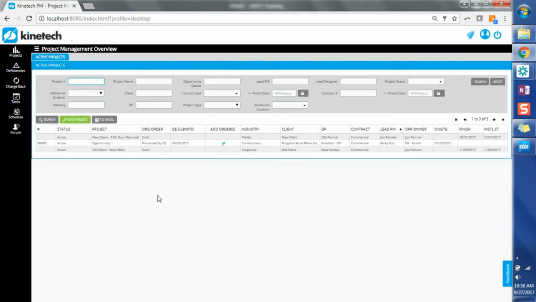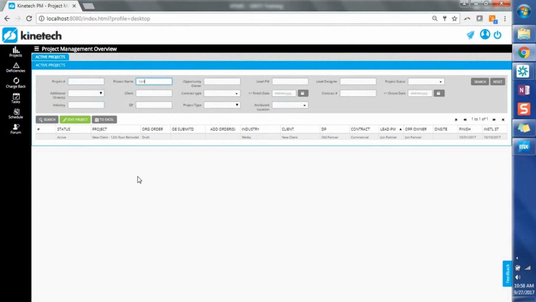Can you show me the search real quick so I understand? Because if I put in a project name, so project number. So if you do it by name, you have all those different ones. We can do it. Okay, perfect. I can just search that way. Yeah, let's just say we have a bunch of them, and we want to find this 12th floor one. I'll just type in 12 and hit search, and it'll just narrow it down to that. Okay.